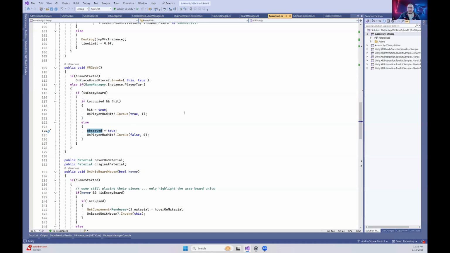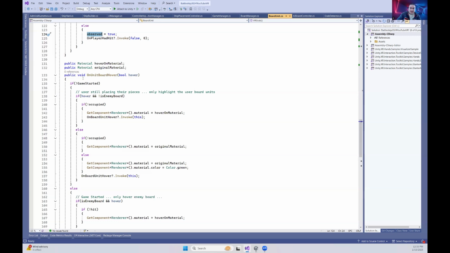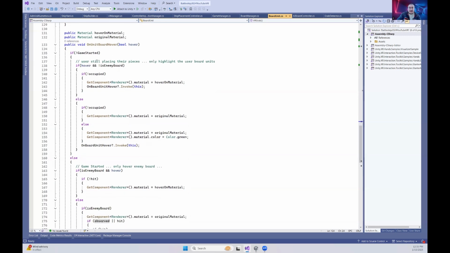All right, so this is the VR grab, where it handles all of your grab interactions. And over here, we have the unit board hover function that's being called, and depending on the state of the game, if you are started or not, and then whether you're the enemy board or non-enemy board, and if you're occupied or not occupied, basically what it does, it changes the materials for the visuals, and also it invokes the event onboard unit hover event, passes the board unit, where the board manager then again takes over and basically visualizes the placement of the particular ship type onto the board while you're interacting with it, right?